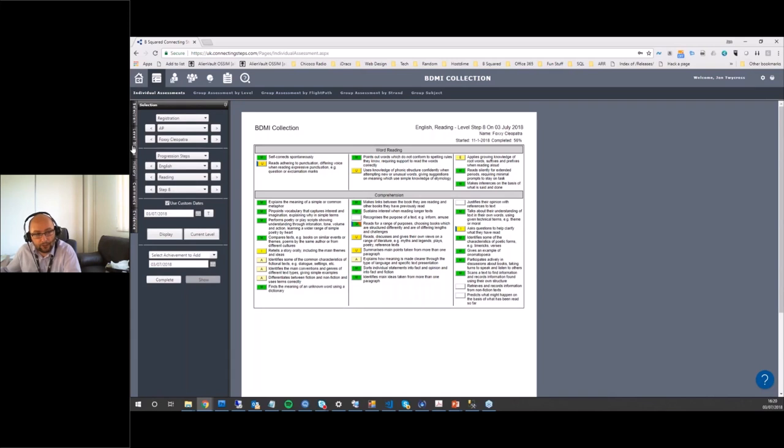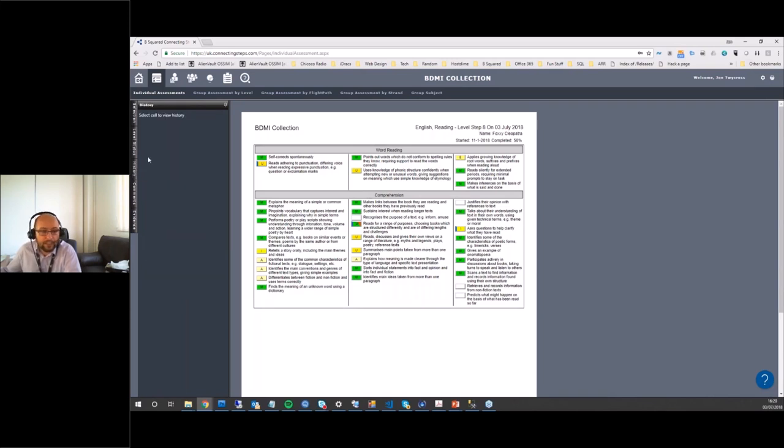On the left-hand side again, just below that, I have the history. Now the history lets me see what's happened on any of these assessment points. So this one down here, for example, I can look at this and I can see the original encounter that I entered. Then I went to an engagement. Then I went to mastered. So we're always recording everything that you're adding in, and we can see how that changes over time.